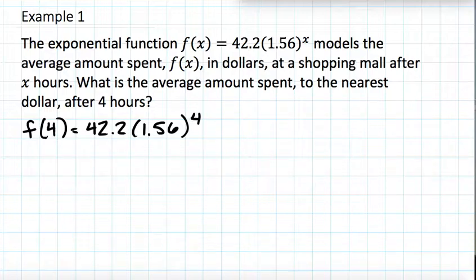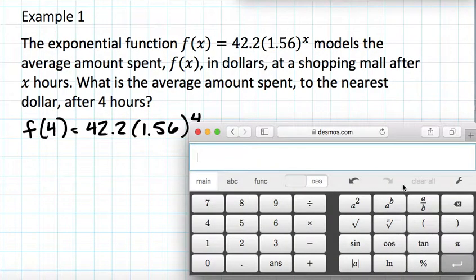On many calculators, you can just type it in all at once, like on this calculator. So I'm going to do that. 42.2, and then use the parentheses, just like I have it written there. This A to the B button here is going to give me the option of putting in an exponent. So that's going to be 4. And so my answer here is 249.925658112.